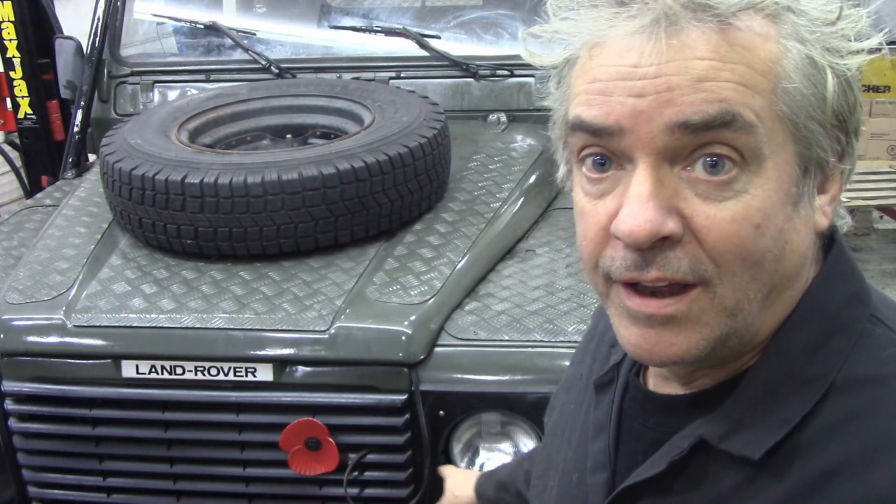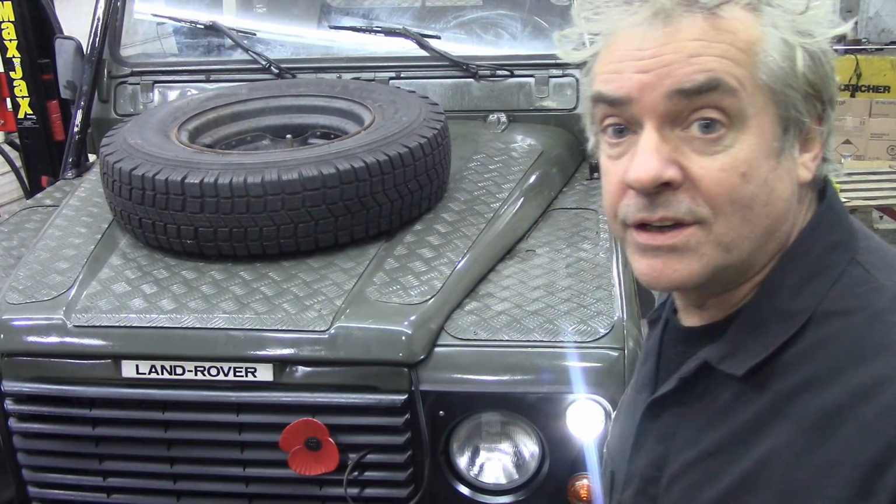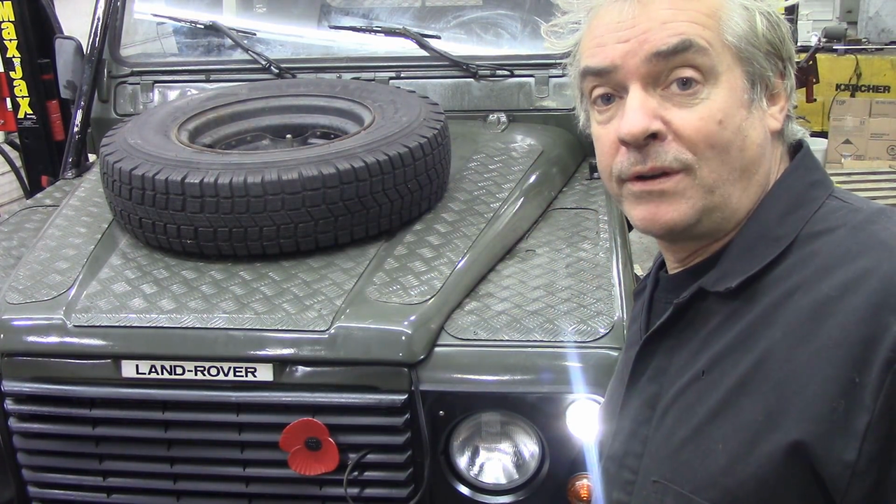So on the front of the car, I've got LEDs on the front headlamps. I've got LEDs like this. These are 21 watt bulbs in the side lights like this. In the indicators here, I've got 21 watt incandescent bulbs. Are they to melt the ice? No, because I have to have incandescent bulbs in the back to stop somebody running into you. So that means I can't mix LEDs and incandescent bulbs on the same circuit without putting resistors in, and that gets into trouble and all sorts of messing about. So for indicators, incandescent bulbs, side lights at the front, LEDs. So I hope that clears it up.